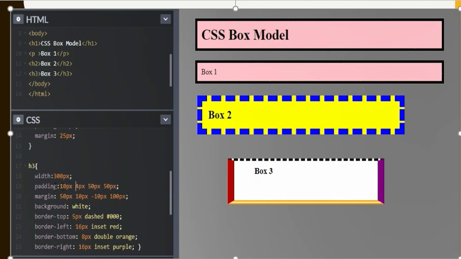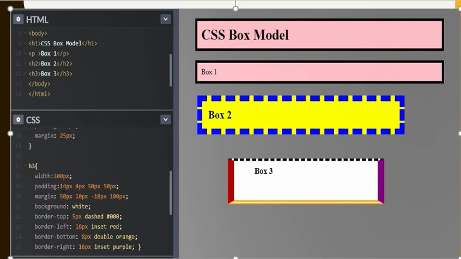Again, I would like to emphasize, if you are going to specify the padding of the top, right, bottom, and left, that if you write only one setting, it is applicable to all four sides.